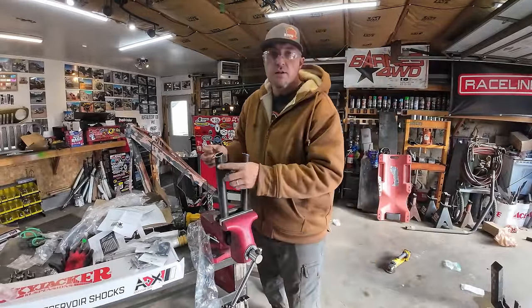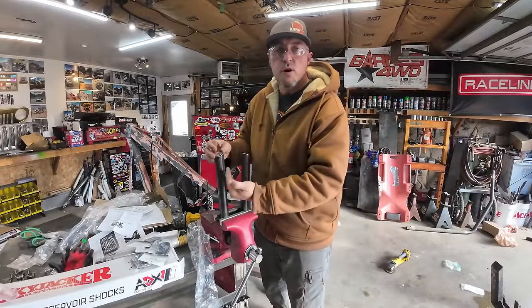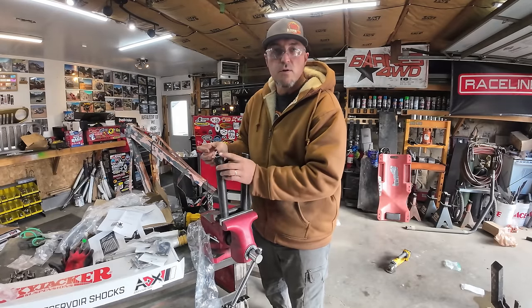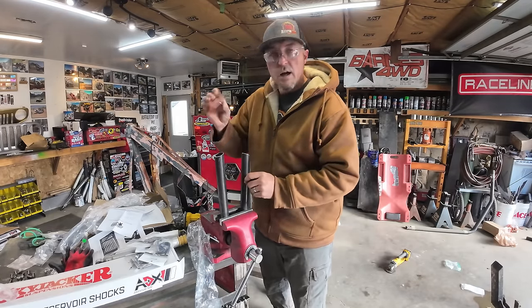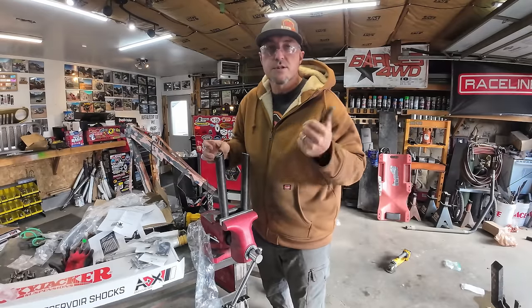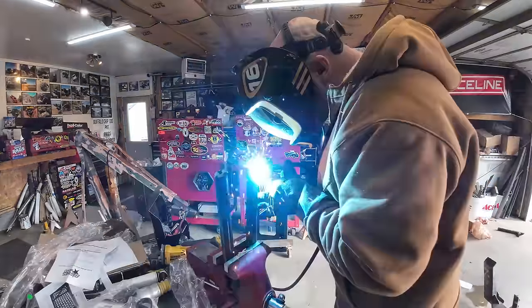Now what I also wanna do here while I have it off, because I'm running a shorter length and I want to make the nice smooth bevel that it had originally, I need to cap these ends, and to do it out here on the bench is gonna be a lot easier than trying to do it under the Jeep.